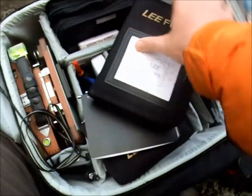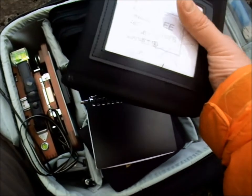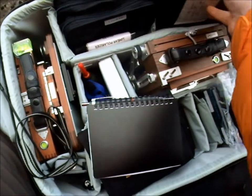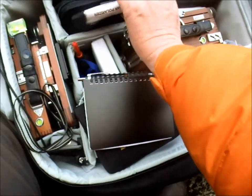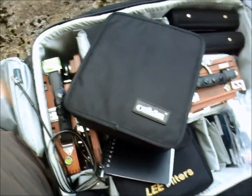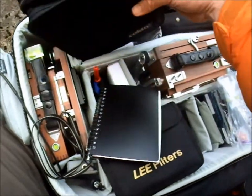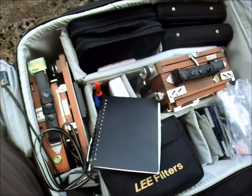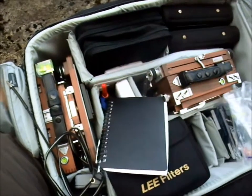And in this one here I've got a whole series of 81A warm-up filters. Red and orange for black and white — it says sunsets there. I don't have anything too gimmicky, so I use corals in there. I've got a couple of coral graduated filters. And I've got a Lee polarizer, which I've hardly used on this trip due to the bad weather. And this big one — this is the Koken Z Pro series. These are the largest filters you can get on the market. They're used for the panoramics to stop vignetting, especially when using the polarizer. I've got a lot of vignetting, so I have to carry that. It's a lot of weight, but because I have two systems I have to carry both sets of filters, and the Koken ones are very, very heavy.